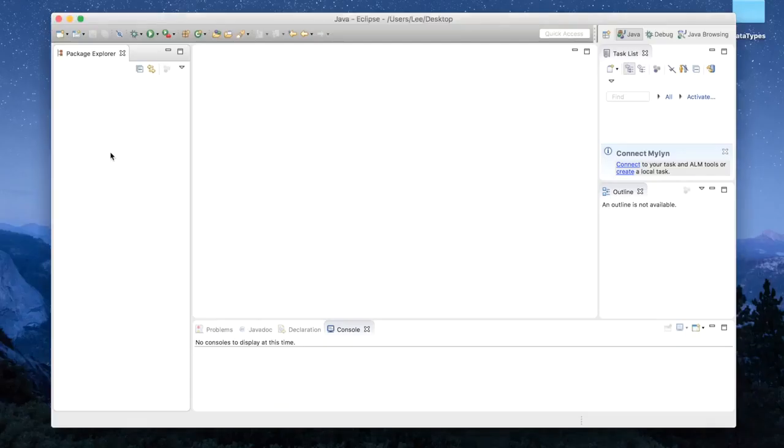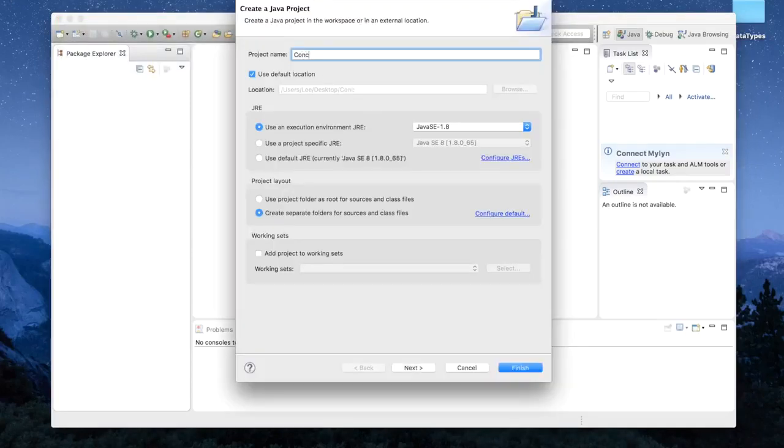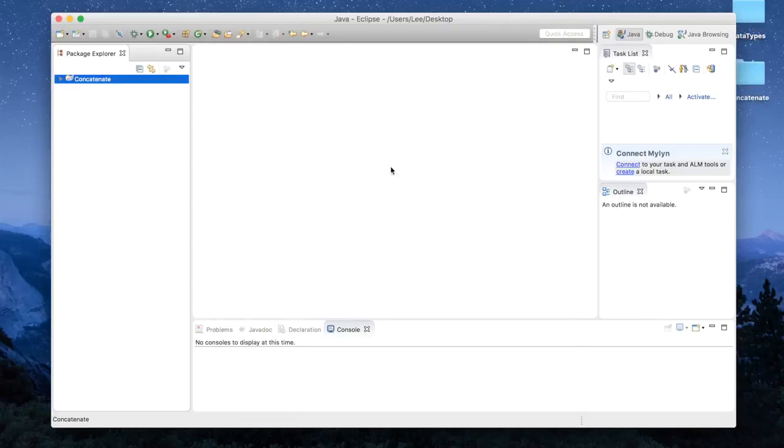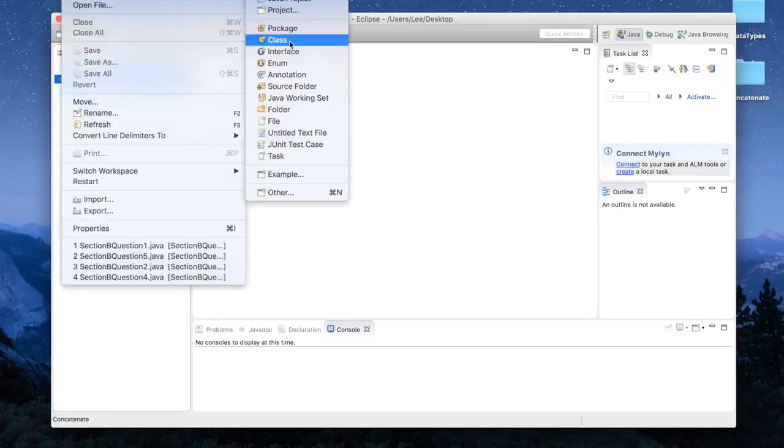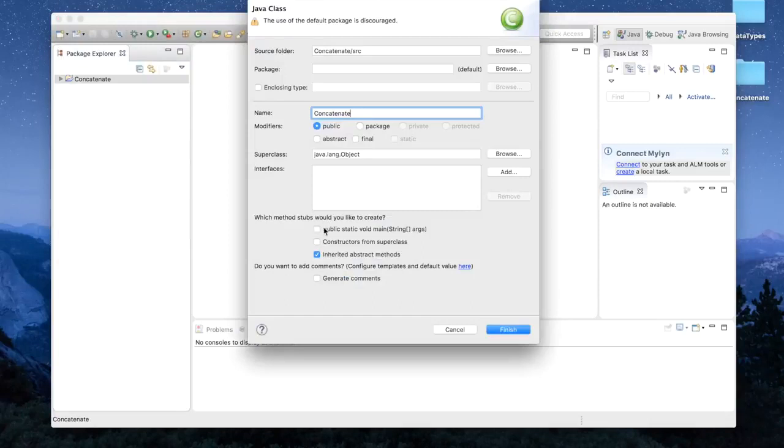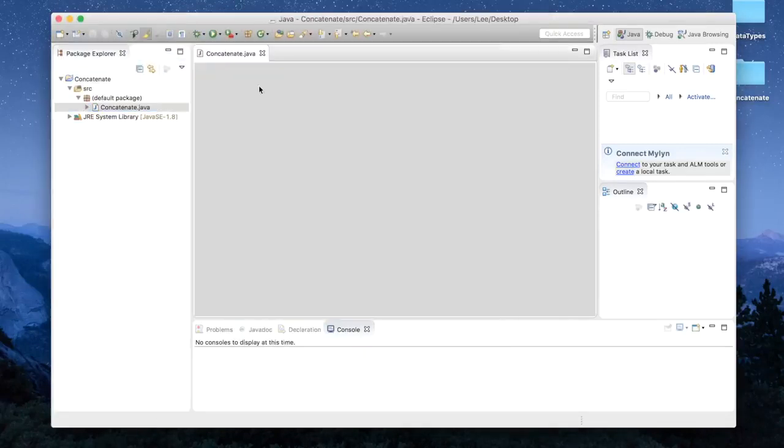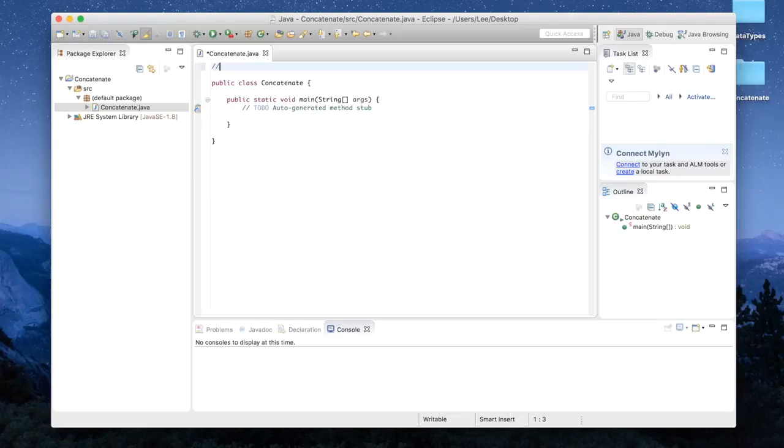Let's just get rid of Google and start a new program. So this is going to be the last time that I start it from scratch like this. You should be pretty good with creating packages and classes by now. So concat n8. Definitely not going to try and spell that twice. So let's do that and go for class. Put that in, click that. There we go, and as ever, commenting, this is a demo of concatenation. Kill that, and we can do it.